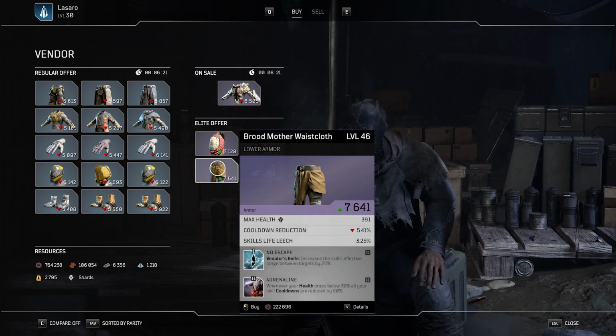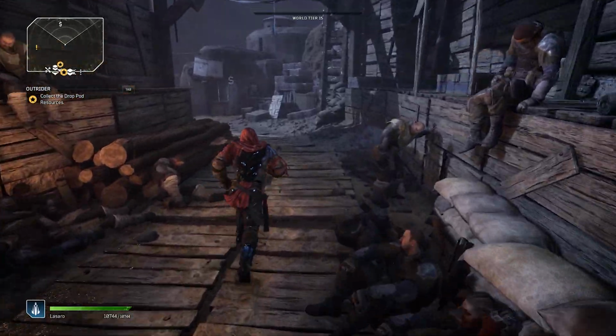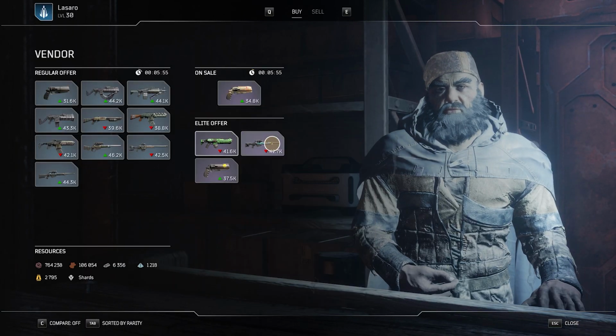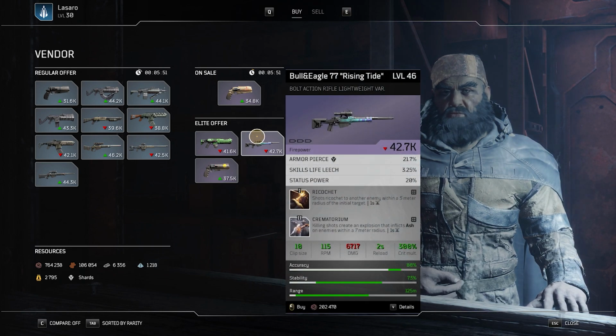The other two are going to be located, as I've said previously, in Trench Town, both for the armor as well as for the weapons, and they have the advantage that they will also scale up exactly as Bailey does, so that you can get something really awesome right off the bat.